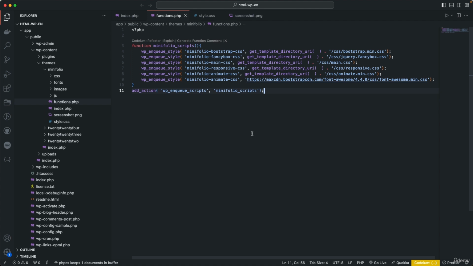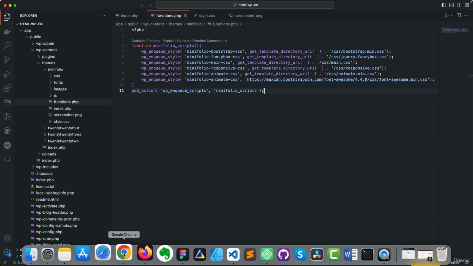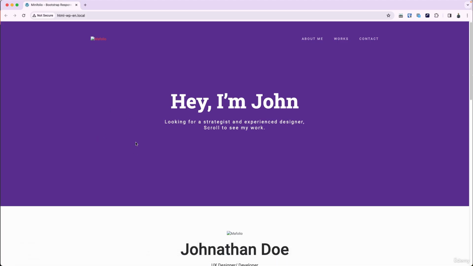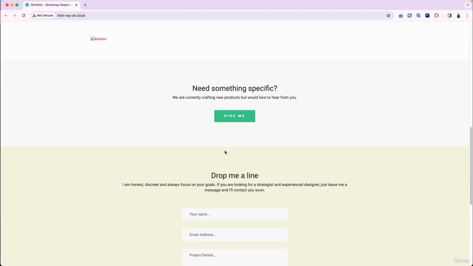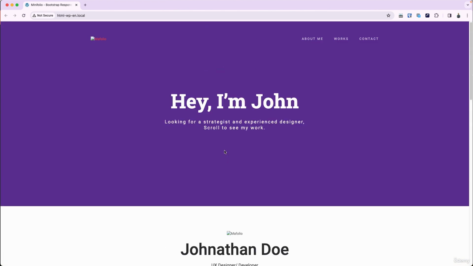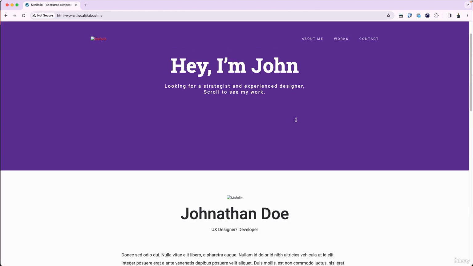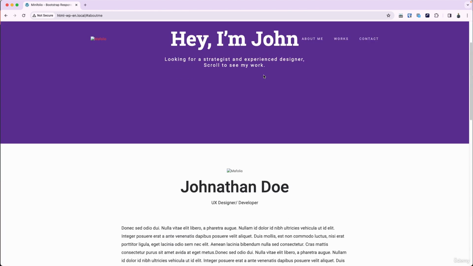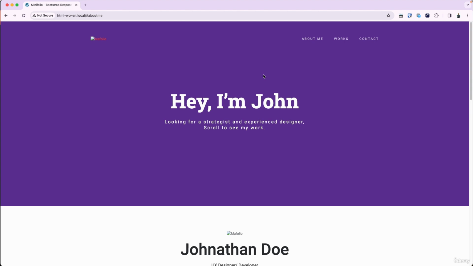In the previous lesson we added our CSS files and we saw that everything is working. In terms of style, we have the colors, we have the fonts here, and everything seems to be beautiful now, but we still don't have those beautiful effects. For example, when we click on this link here, or when we scroll down this page, and we have to add them to our theme.